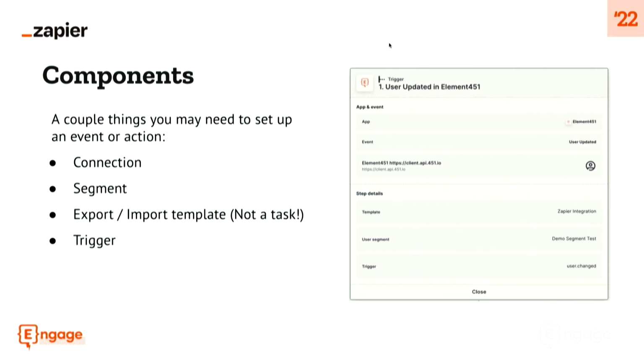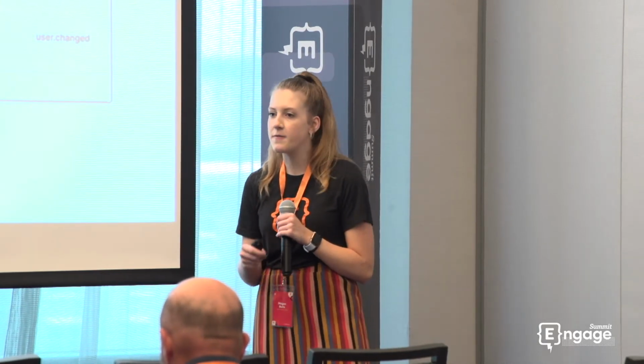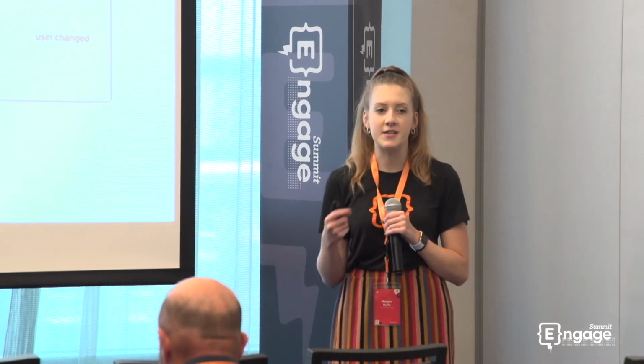When it comes to actually building the Zap with your tools, there are some important things you'll need to do on the Element side of things. The first one is connecting. You can't just say, here's my spreadsheet, here's my Element instance. You're going to need to log into those things. With Google accounts, you're just logging in with your Google sign-in. With Element, you can connect your Element instance, and it will ask for the API URL and your token. Those items can be collected from the CS team. So if you're building your Zap for the very first time and connecting to your Element instance for the very first time, just hop into live support.